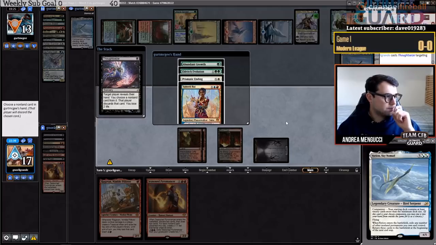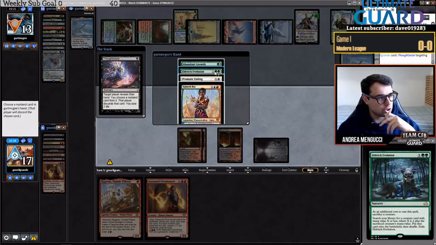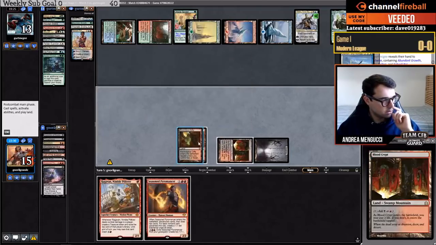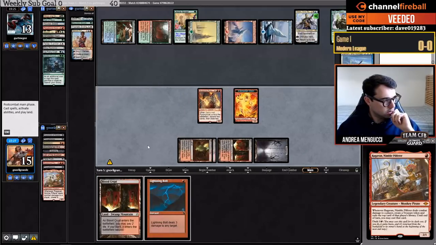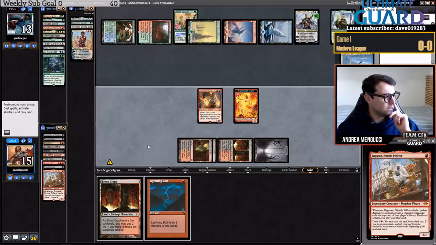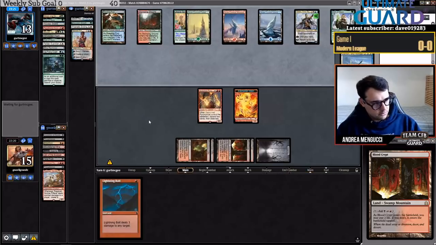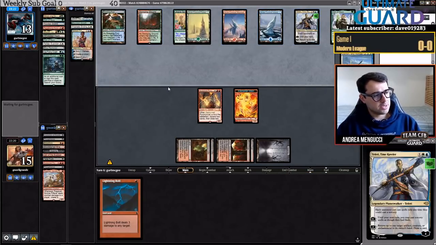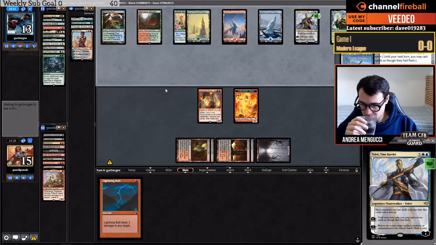What do I want to take here? Saheeli doesn't do much. I think I'm going to take Eldritch Evolution. It's scary. It's very scary. I could go Bolt, but I actually don't want to go Bolt here. And I can't Lightning Bolt the Saheeli in response because that's the fairy. Yeah, I really wish I had a Den of the Bugbear in play. But that's okay, let's continue.